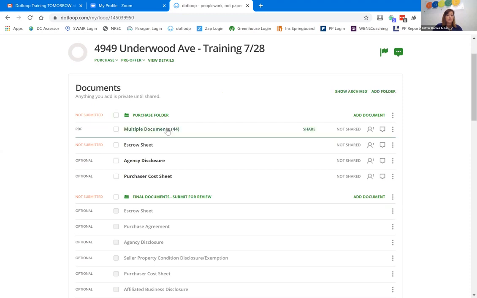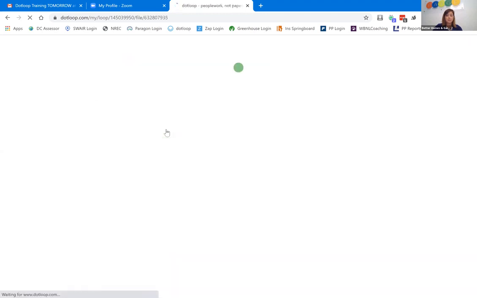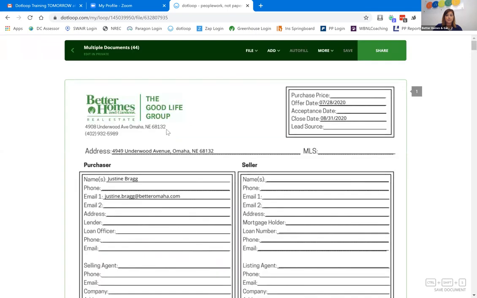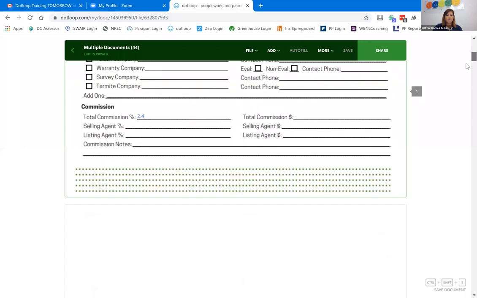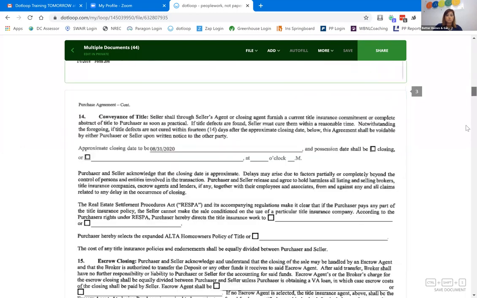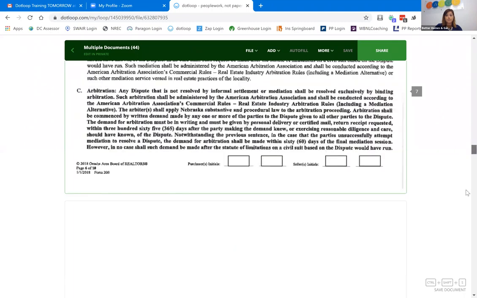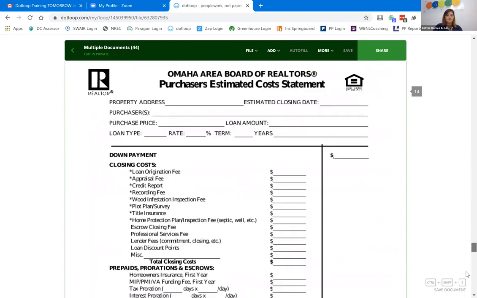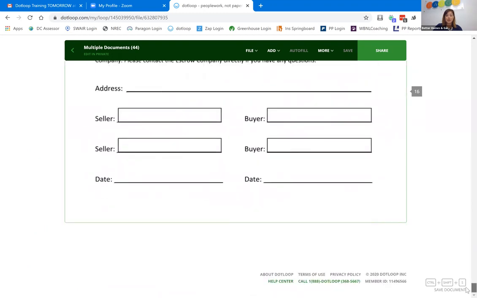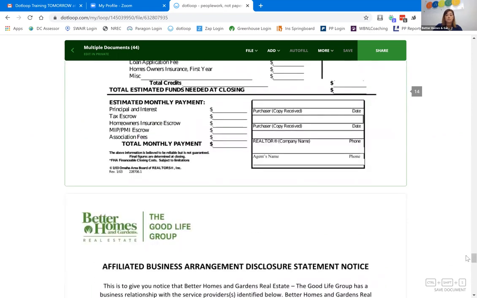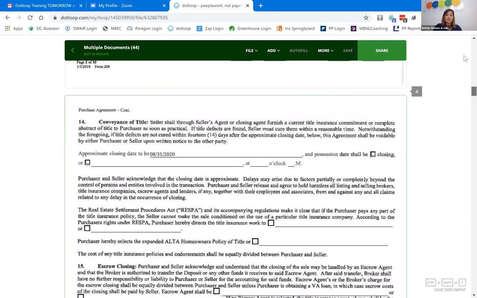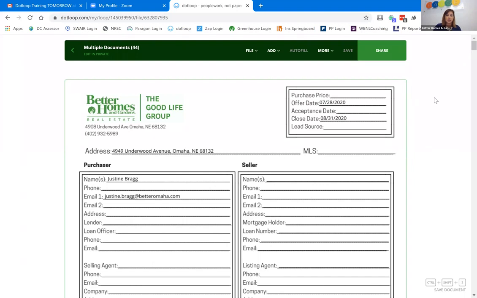Okay, so we're going to pop into our multiple documents here. And we have 1, 2, 3, 4, 5, 6 different documents. Imagine these all have signatures, they're different, so we're going to use our imagination here. So now we need to just split into separate documents so that we can decide which ones we want to share to our clients for signatures. So just go top here, file, split document.